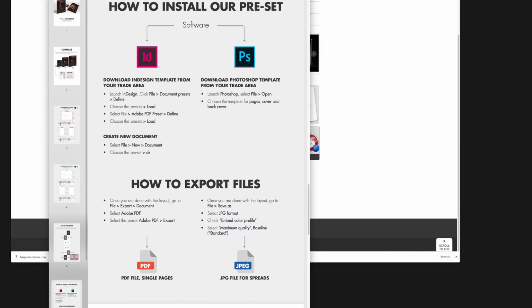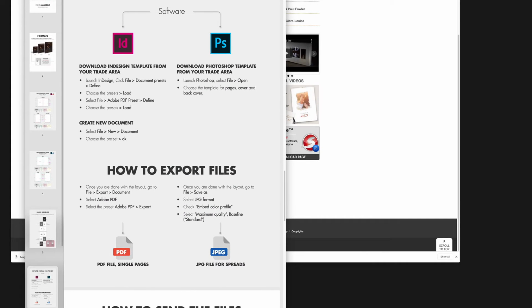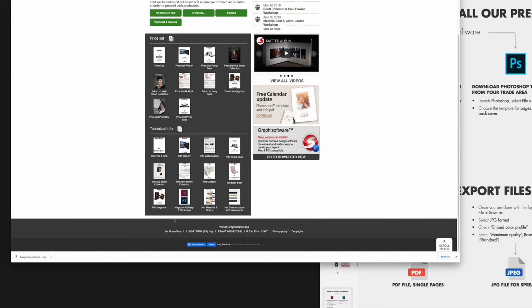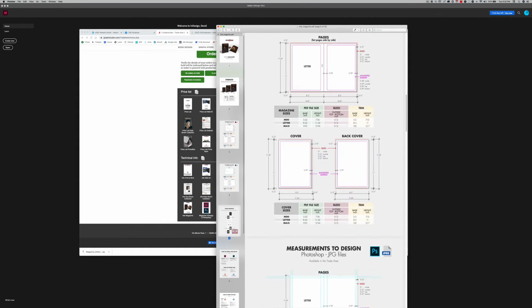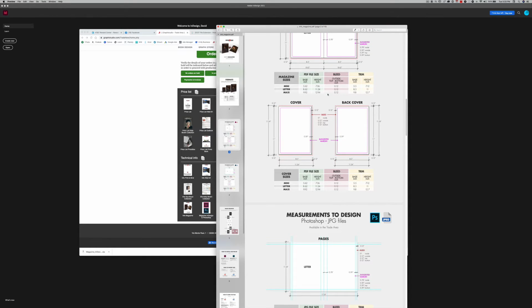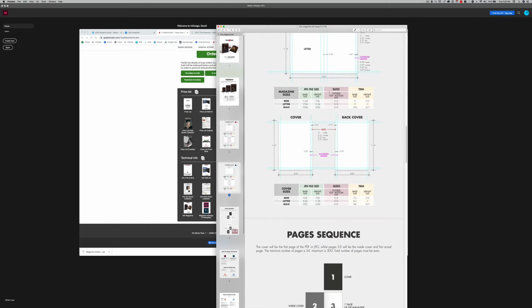So basically, when you download, you're also going to download this info magazine PDF, which is also in your trade area. Let me show you where it's at. It's right here, next to the InDesign and Photoshop presets, and there you're going to find all the specifications to do it manually, which we'll cover later on.